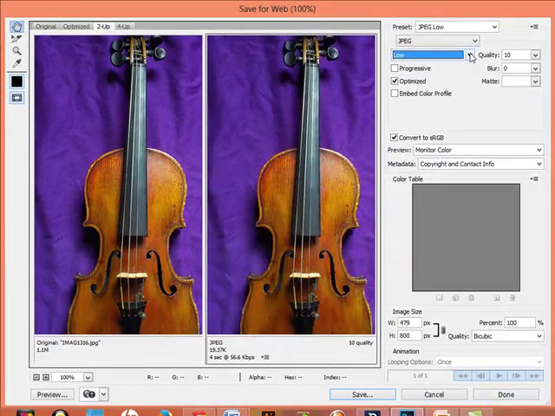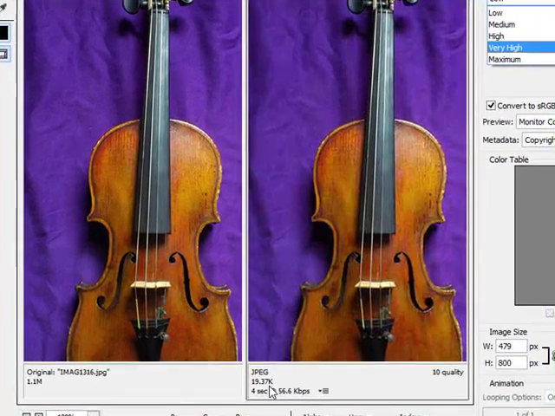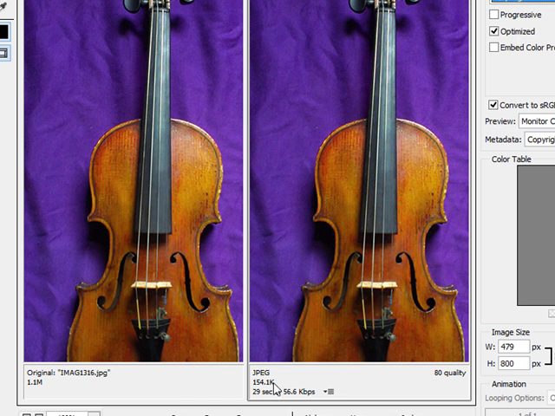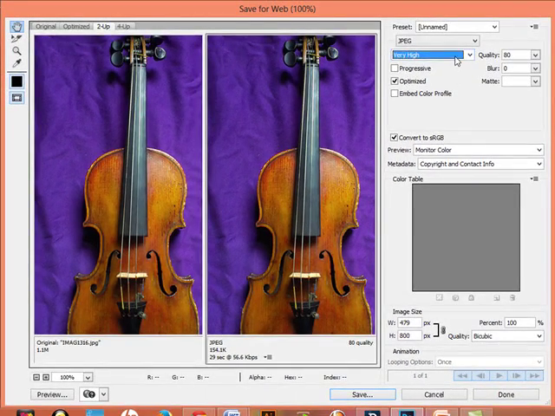But it's worthwhile to get this preview because for each increase in your quality setting, you're also increasing your file size. Notice at low, if I look down here, I can see my file size. It's only at 19K, which is very small. My original, incidentally, was a little bit over 1 megabyte. If I move it up to very high, it's now at 154K, which is actually getting to be a little bit larger and kind of large for the web.